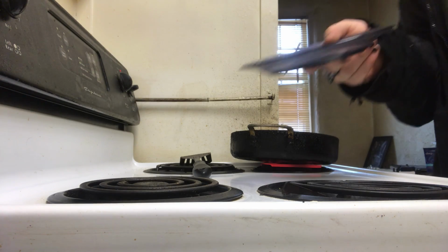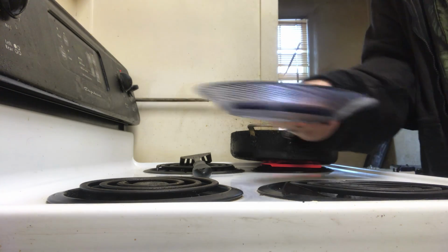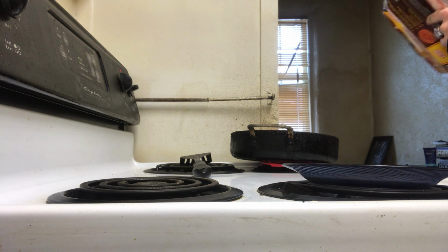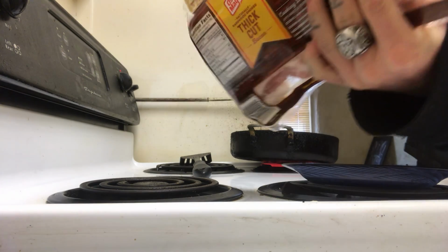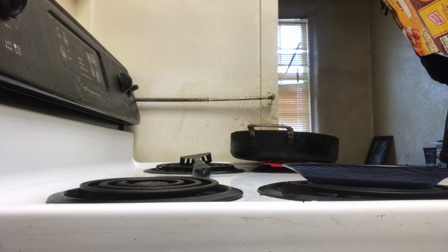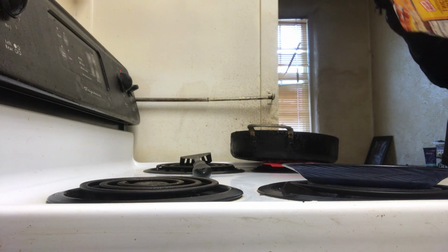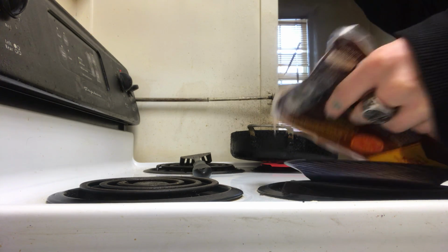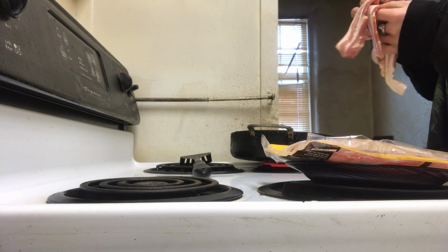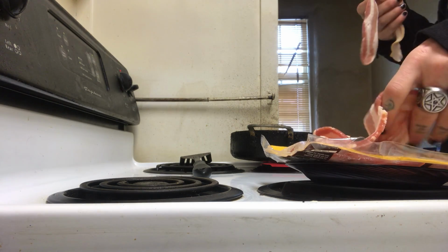I am, however, going to grab a plate to put the bacon on. That way we have some prepping room. We got our Oscar Mayer thick cut bacon that we're going to use for this. I'll grab about 3 to 4 slices here.